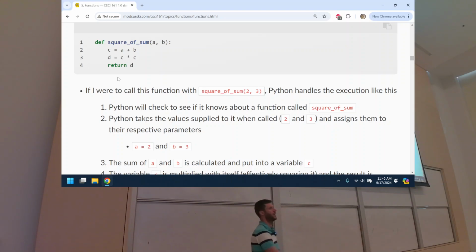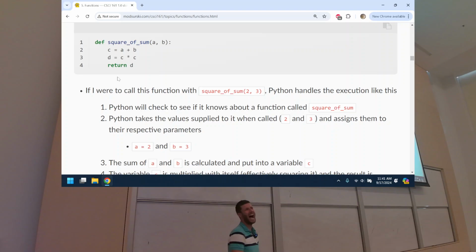You do the calculation, and now you've done the calculation. You've got the number 25. But as of right now, without a return, I have no way to get that 25 from him. You could say, well, there's a variable d inside there. I don't know that exists. I can't look inside the function. Any variable that is defined inside that function only exists inside that function. I can't get it. If I were to say print d, Python would say, what's d? If I put that inside the function, Python would know what d is. But outside the function, it has no idea.